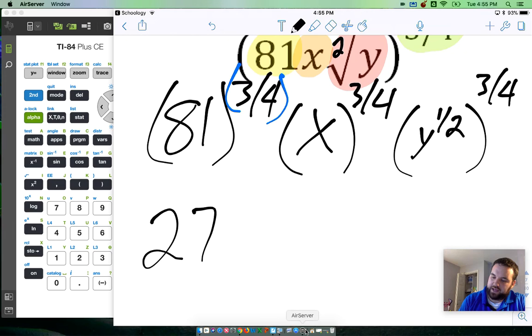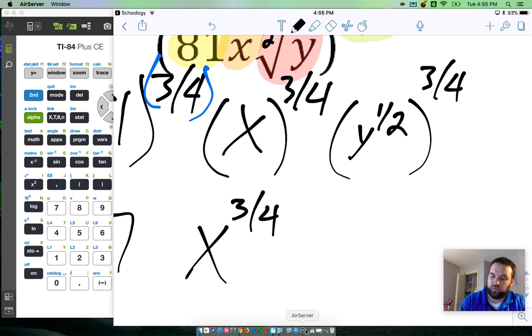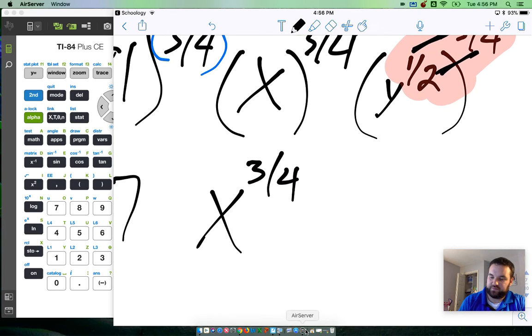So that's that first part, x to the 3/4 power. There is no exponent with x, so I can just write it as x to the 3/4. And then y to the 1/2 to the 3/4. What we know about our exponent rules is if I have a power and it's raised to another power, I'm going to multiply those together. So I'm going to multiply these fractions. You can use a calculator. Again, all I need to do to multiply is multiply the tops and multiply the bottoms. So 1 times 3 and 2 times 4 means I'm going to have a power of 3/8 for y.